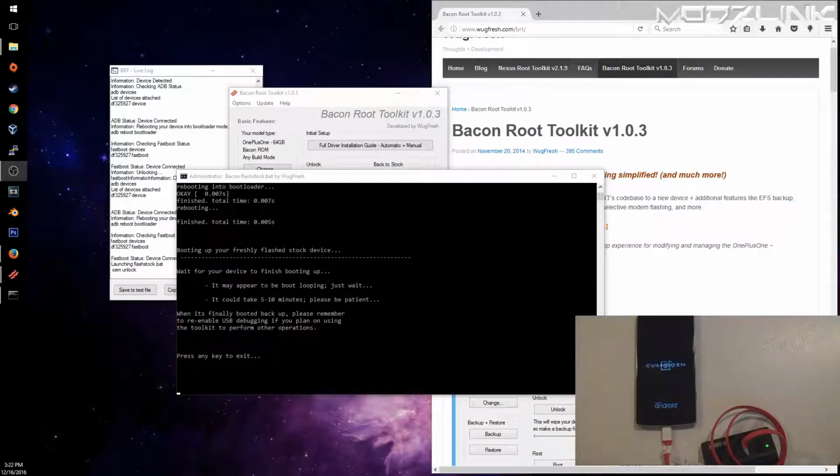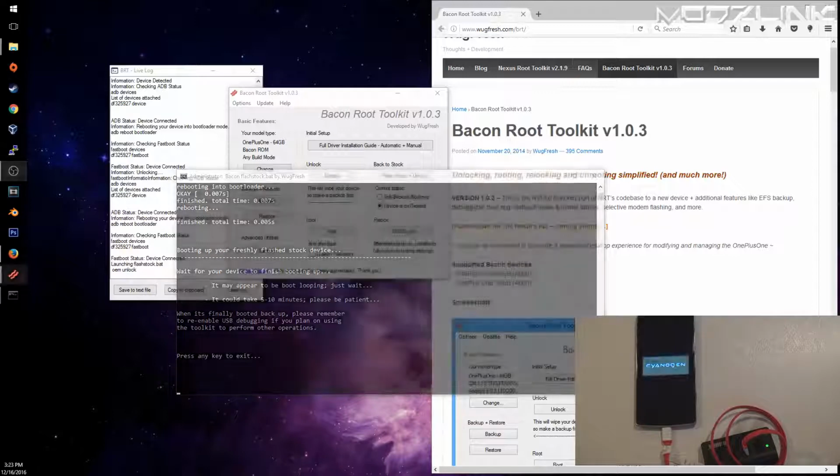Now your device will reboot. Now it's downgraded to Cyanogen OS 12 instead of 13. As you can see, it doesn't say mod ready anymore over here. It may take a while, as it says here on the screen, so just be patient.